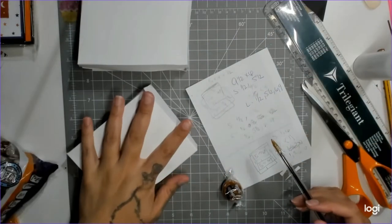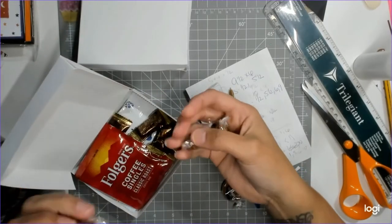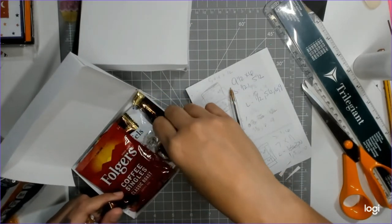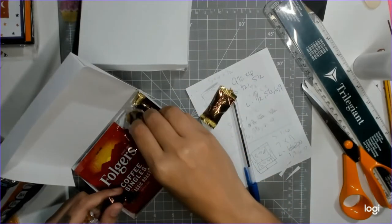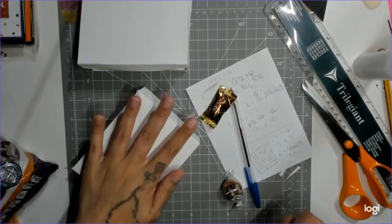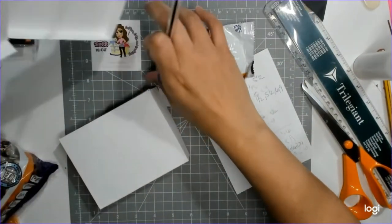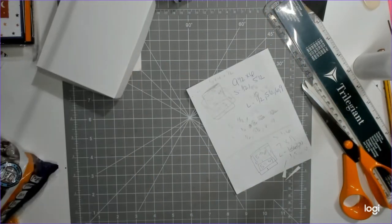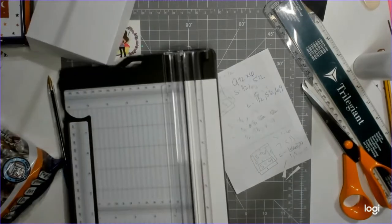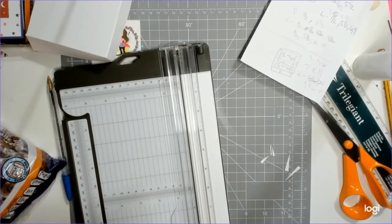But if you want the 1-inch box, which I think this might be too much candies in here. Let me see something. It was too thick. That's better. All right, so 1-inch box, we're going to do, where's my paper? I'm gonna go ahead and do the other two while I'm on camera. So, actually I need 3 of them, so I'm gonna do all 3.